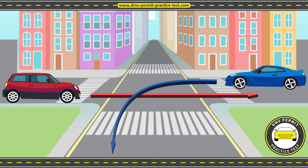In driving, a right-of-way is a legal term that defines who has the right to proceed first in a given traffic scenario, such as at an intersection, roundabout, or in a parking lot. Understanding and respecting the right-of-way is essential for safe and efficient driving and can help prevent accidents and collisions on the road. In this video, you can test your knowledge about right-of-way in one of the most common situations.